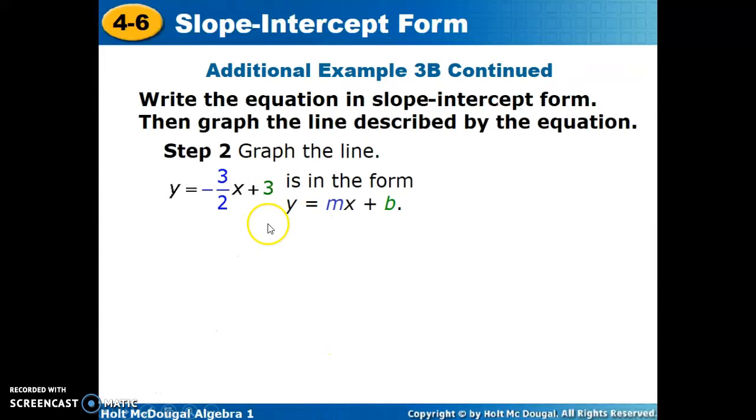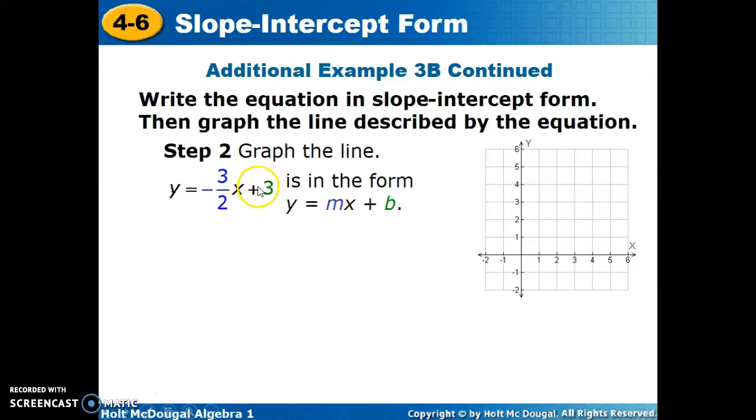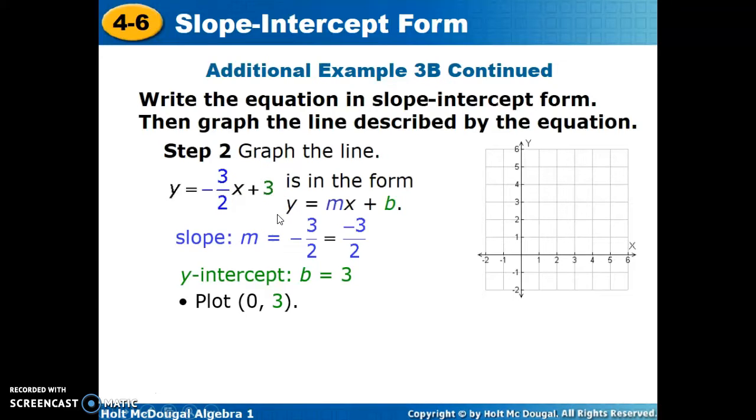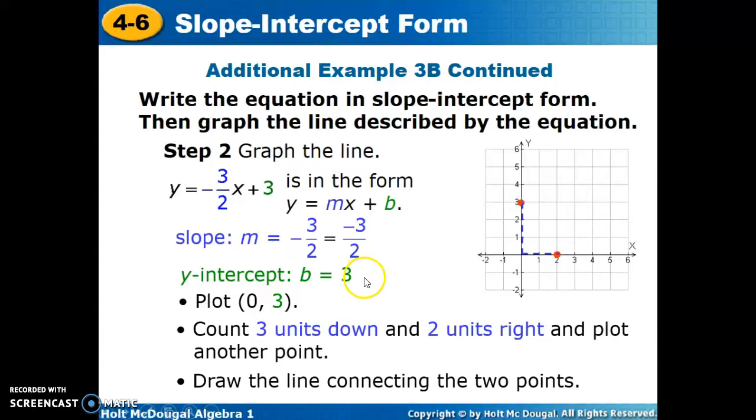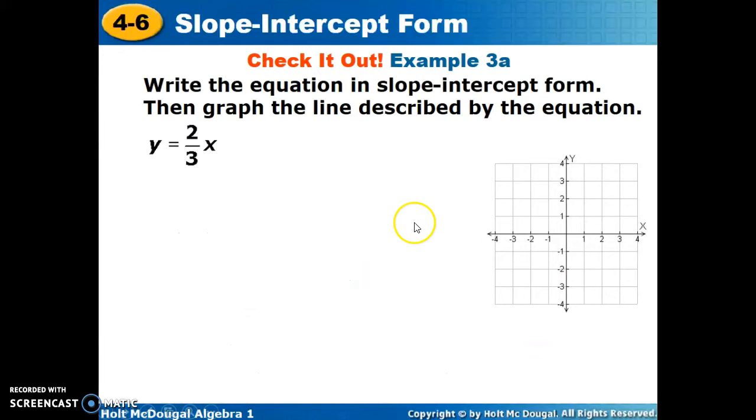We're going to begin by plotting our point, our y-intercept, (0, 3). And we're going to use our slope, negative 3 over positive 2. We're going to go down 3 and over 2 to plot our next point. Connecting the dots exposes our line. So we see the slope of negative 3/2. We should definitely see a trend or a slope of negative in our line after we graph it.